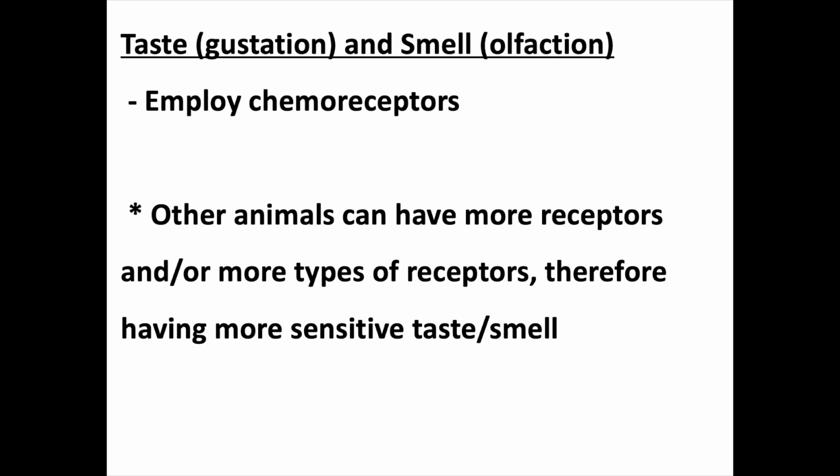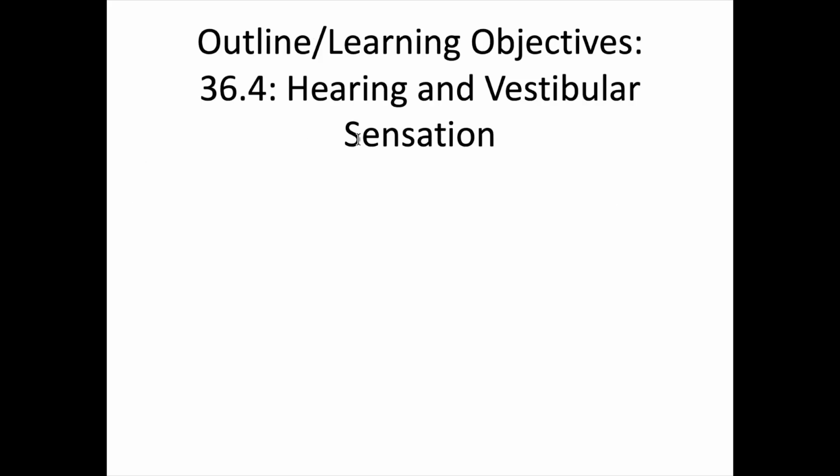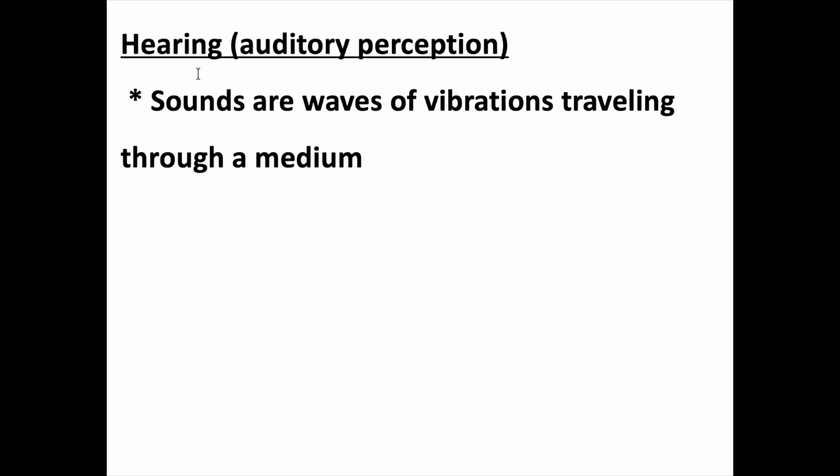All right, so something a little more complicated than that is going to be our sense of hearing. So before we talk about hearing, also known as auditory perception, let's talk about waves. Let's talk about what sound actually is. So sounds are what we perceive through our auditory perception. Sounds are waves of vibrations traveling through a medium.